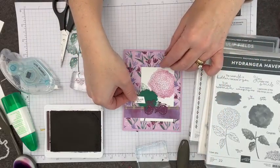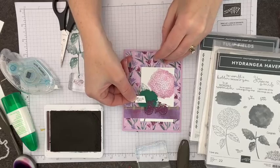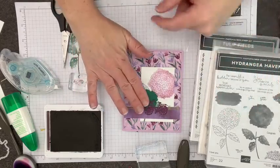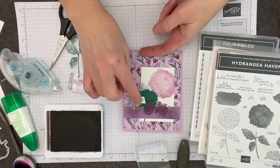And then I'm going to add this here with one more little Stampin' Dimensional. I could make it flat, but I think it's fine to add one more layer. And I'm going to pop this up like that. And just that little extra, you can see without and then with, it just really strengthens this area of our card as a fun focal point.